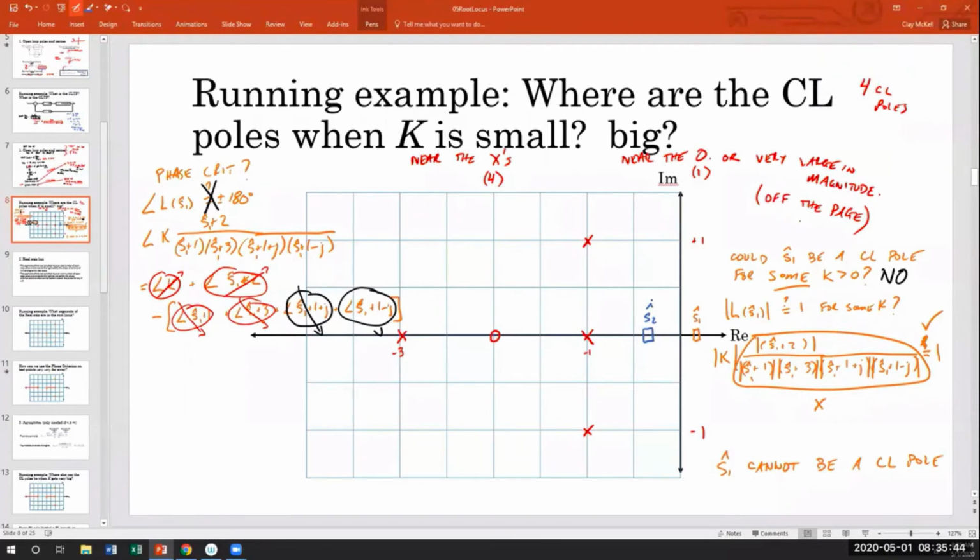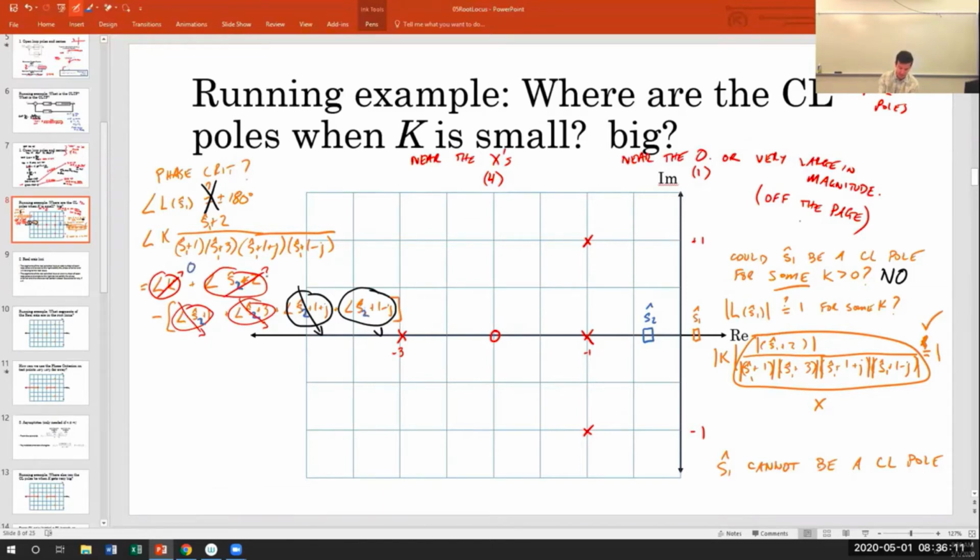Wouldn't any only real S hat fail the phase criterion? You are overgeneralizing. You are correct that S2 hat and S1 hat will both fail the phase criterion. So I want to walk you through that. I'm going to change all of these 1 subscripts to 2s, and we actually get the exact same answer. So the phase of K is still 0.